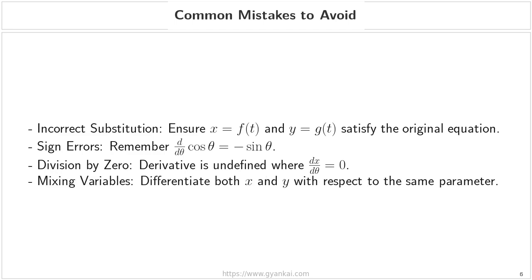Finally, avoid mixing your variables. To maintain consistency, you must differentiate both x and y with respect to the same parameter. You cannot differentiate x with respect to one variable and y with respect to another and expect the parametric formula to work. By keeping these points in mind, you can avoid the most frequent errors. Now, let us move to the final slide to summarize the key takeaways of this lesson.